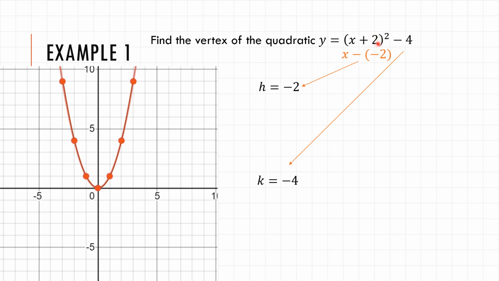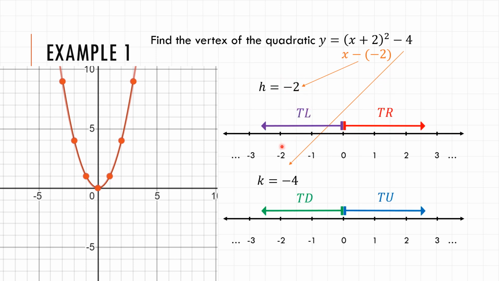So this is a little bit tricky. This is the thing that confuses students very often. The value of h is always the opposite of whatever it is you see over here in the quadratic equation. So in this case, the value of h is negative 2. And when h is a negative number, remember that means it was translated to the left by 2 units. And because the value k was a negative number as well, it means it was translated down by 4 units.